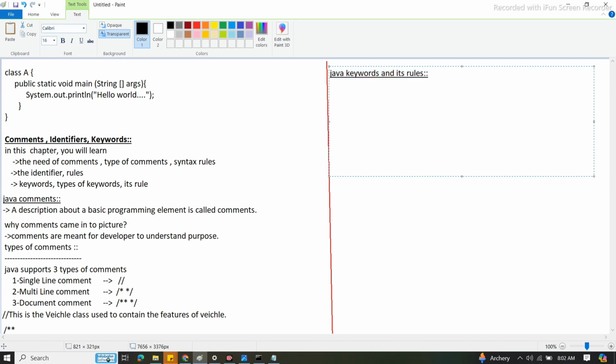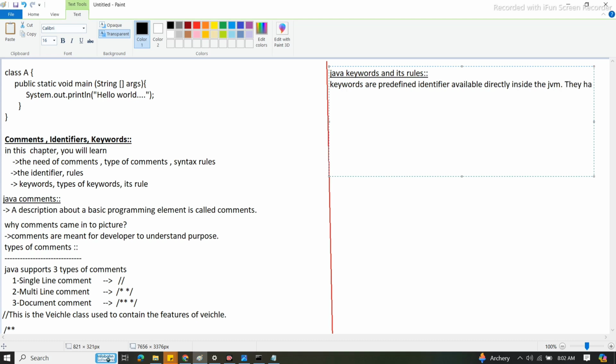Yes or no? So keywords are predefined identifiers available directly inside the JVM, the Java Virtual Machine.